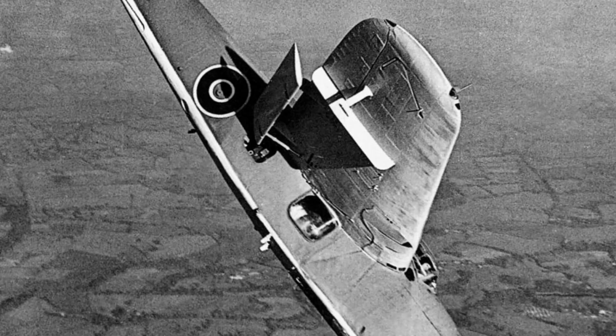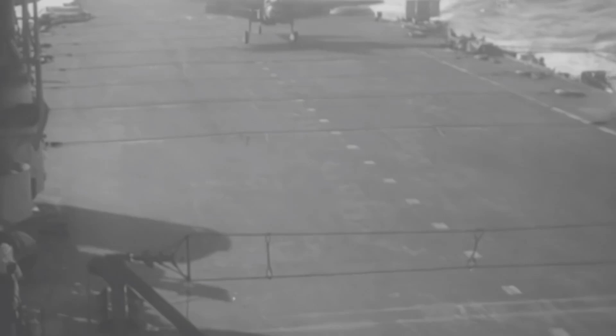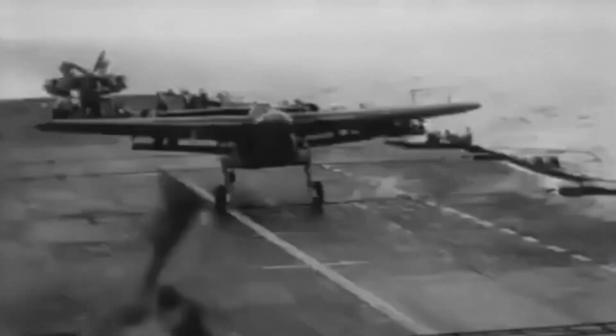It was about 12 feet long and perhaps 2 feet 6 wide. And it was used as flaps for landing or as dive brakes. So it would go down for landing and it would go up for dive brakes. Now you can imagine that an aerofoil of that size would change the flying characteristics of the aircraft quite dramatically.